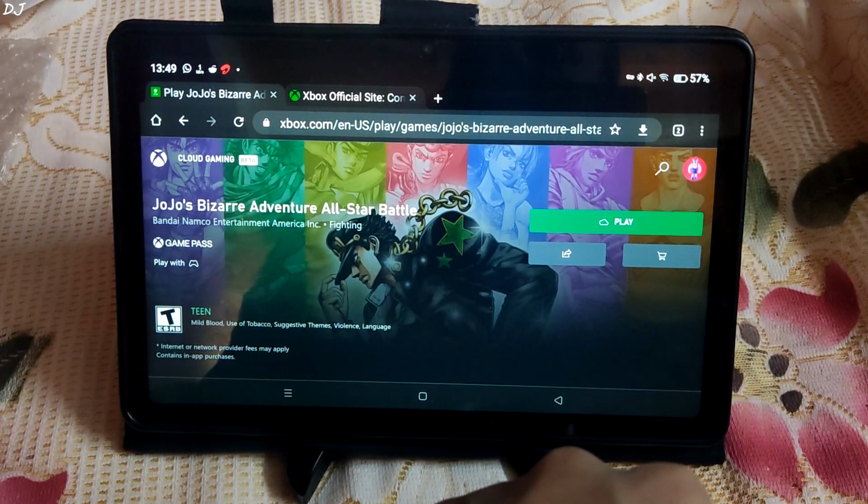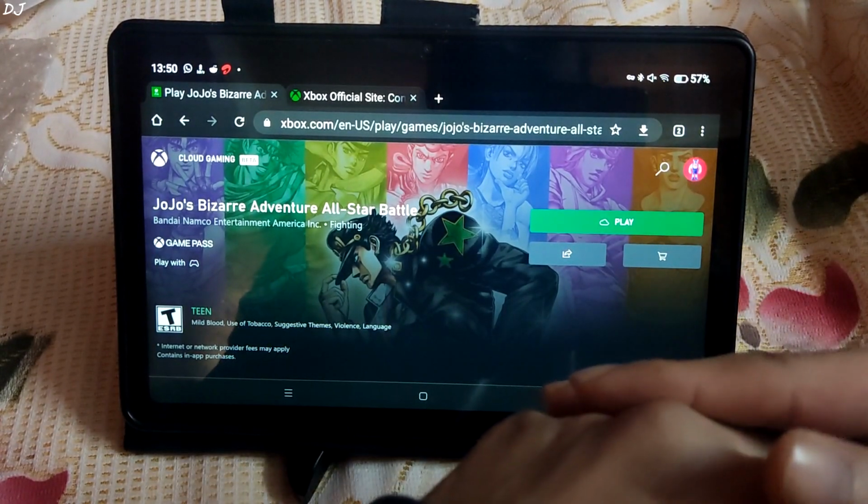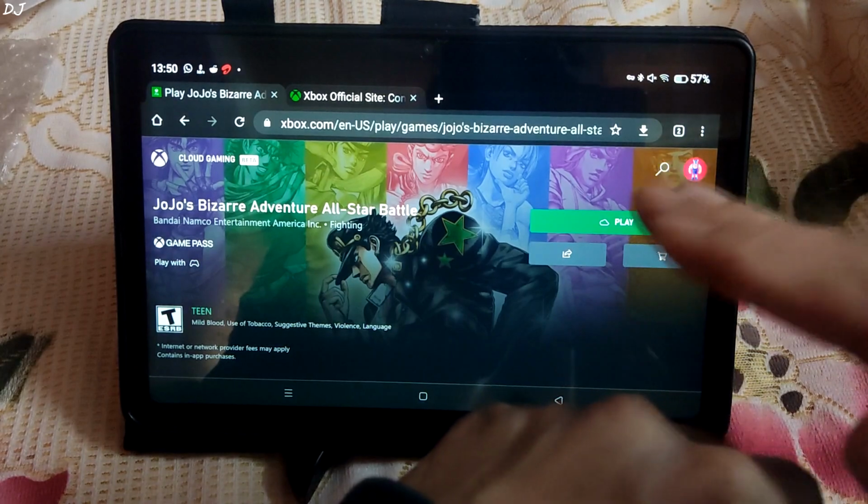Welcome back guys, so JoJo's Bizarre Adventure All-Star Battle has now been added to Microsoft's Xbox Game Pass service. We'll be showing you its gameplay running on my Realme Pad using the xCloud cloud game streaming service. You just need to have a Game Pass Ultimate subscription in order to play the game, you don't need to own it.